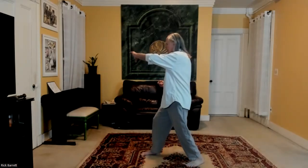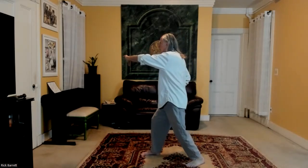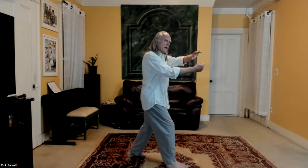So here I'm like this, I'm still on my back leg, I push my knee up, and as I do that, I use my yao to spiral down. I'm going to spiral down into my right leg now. And as I do that, my weight is smoothly transferred into my right foot. My right quad, my right leg is happening there. So I'm going from here, and I'm spiraling down to the right, reaching out, up and out with that left hand, pulling back with the right, and then feel the right heel, set the right knee and then spiral down to the right again.